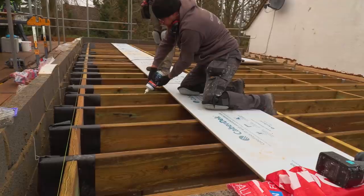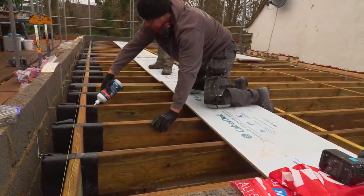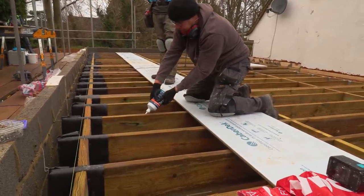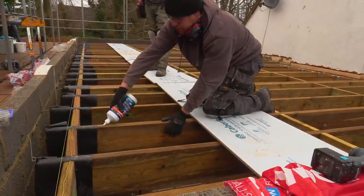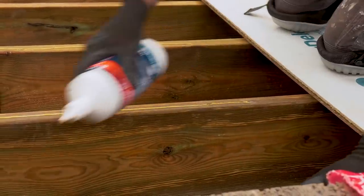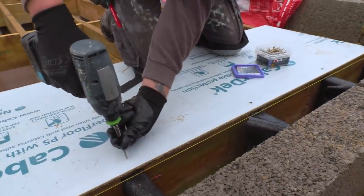Of course, it really doesn't matter that the joists are wet, does it? No, because it cures underwater exactly the same way as expanding foam. Spray a bit of water on it before and after you use expanding foam, in fact, and it helps stop it expanding and starts the curing process a bit quicker. So I better hurry up, actually, if it's wet. They sink in lovely, don't they? Yeah, they're very nice.